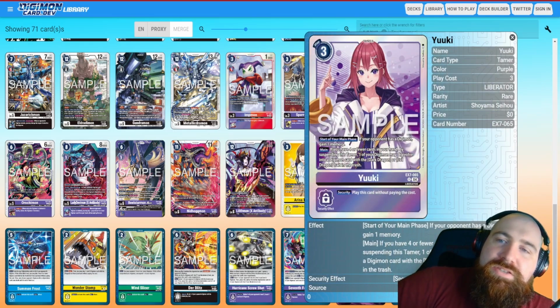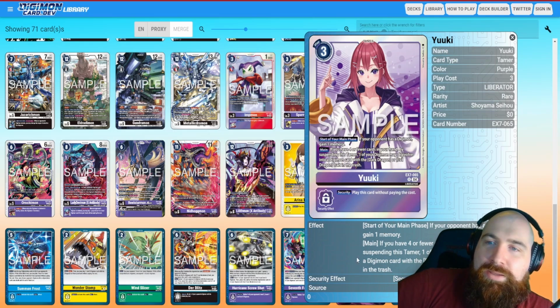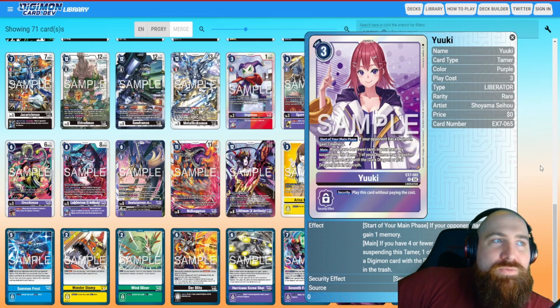Yucky! Start of your main phase, if your opponent has a Digimon out, gain a memory. It's very, very common, this effect now. Main, if you have 4 cards in your hand, by suspending this Tamer, one of your Digimon may Digivolve into a Digimon card with the Dark Dragon or Evil Dragon trait in the trash. If there's a way that this deck literally throws cards into the trash, I think we'll be fine.